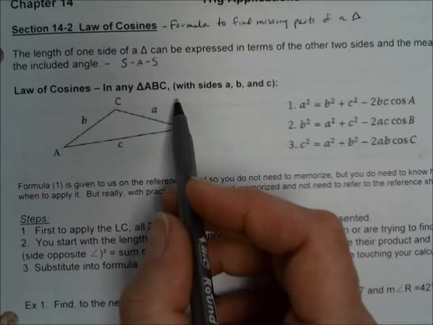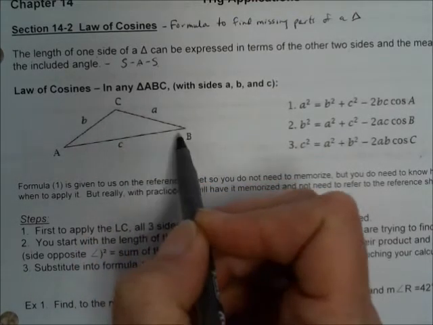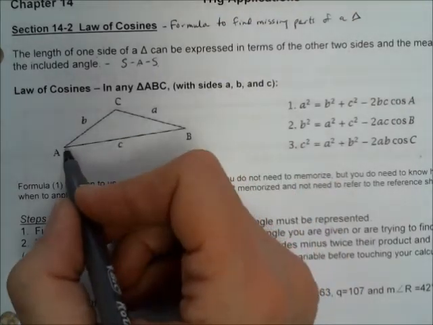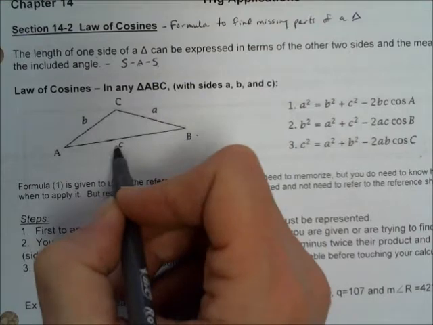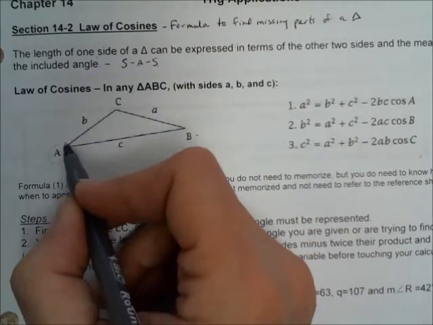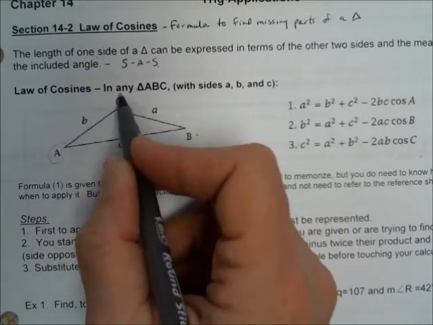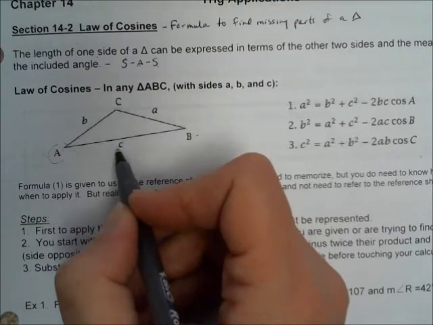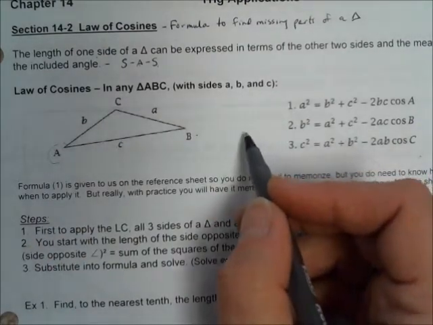And for the law of cosines, I'll just draw this triangle, called ABC. Remember, the angles are uppercase letters, and the sides use lowercase letters: across from big A is little a, across from big B is little b, and across from big C is little c, or lowercase c. And that's what you have to use, or else these formulas won't work.